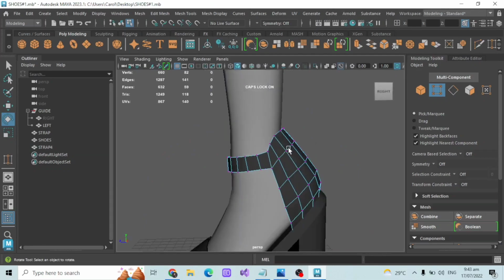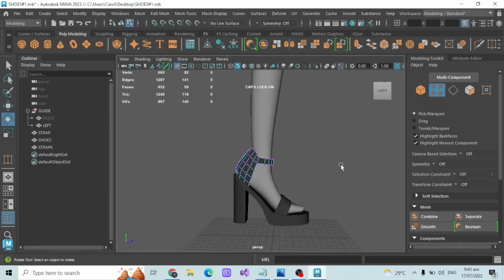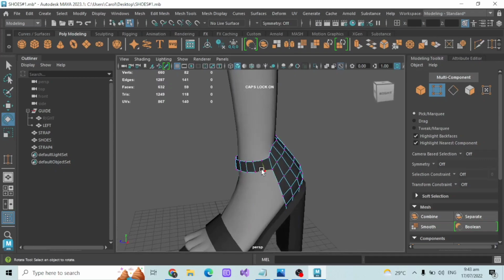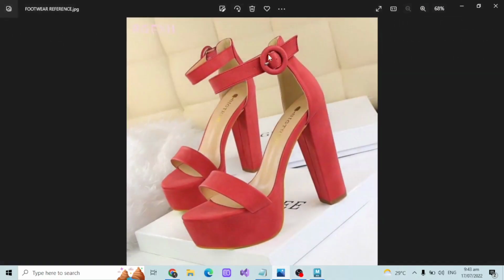There. You have it. You have the strap. And then we will just need to make a buckle here, like in the picture. This one. And also like this one.